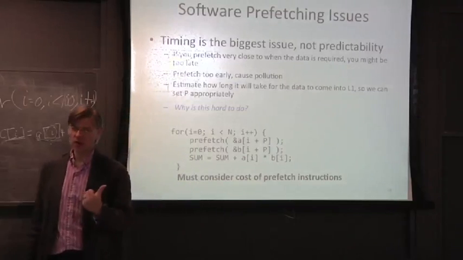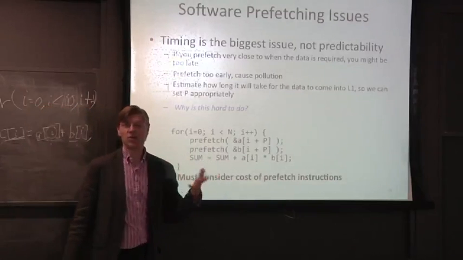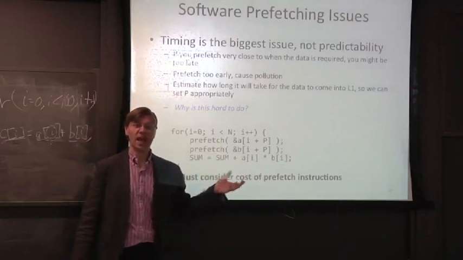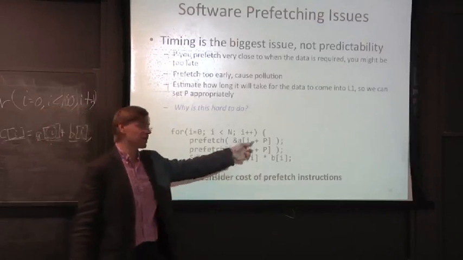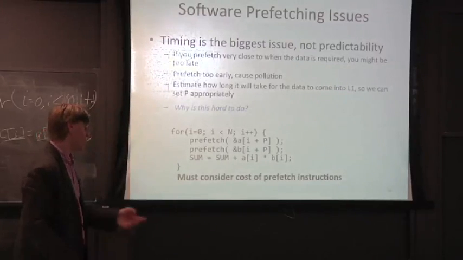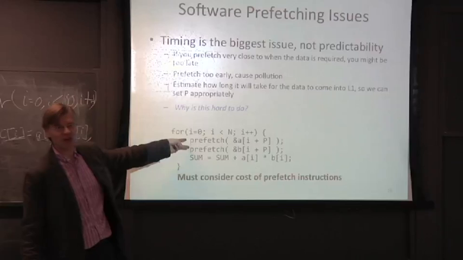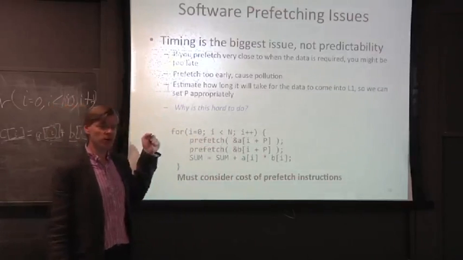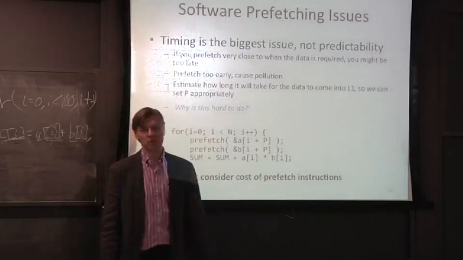And then also, you don't quite know what architecture you're going to be on. Different microarchitectures for the same instruction set architecture might have different cache miss latencies. So if you want to write one piece of software that works on all of them, there may not be a correct value of P. So you have to think about that. Finally, I wanted to say that you must consider the cost of the prefetch instructions. These are not free. You have to add these 2 extra instructions here. And if the performance benefit of having prefetch instructions does not outweigh the cost of adding 2 extra instructions, it's probably not a good trade-off. You probably shouldn't be doing something like this.